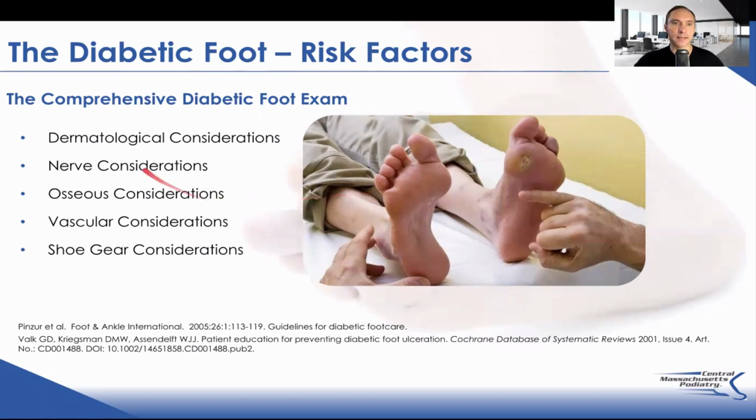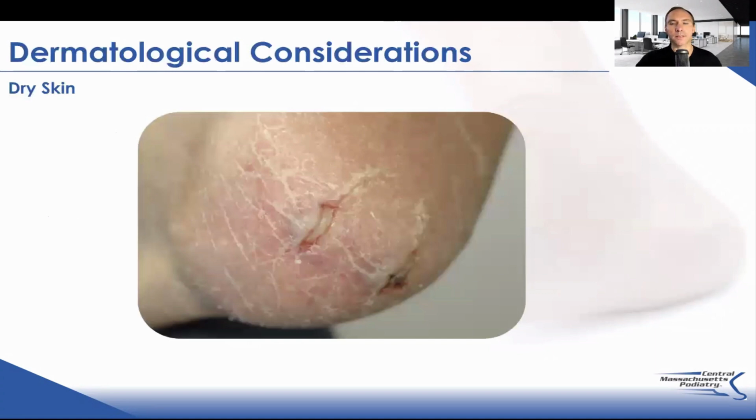We're going to look at the skin considerations, the nerve and neuropathy considerations, the bone considerations, like the structure of the foot, vascular considerations, and then shoe gear. We can't forget the importance of shoe gear. A lot of my job is advocating towards proper shoe gear. Let's first look at the skin.